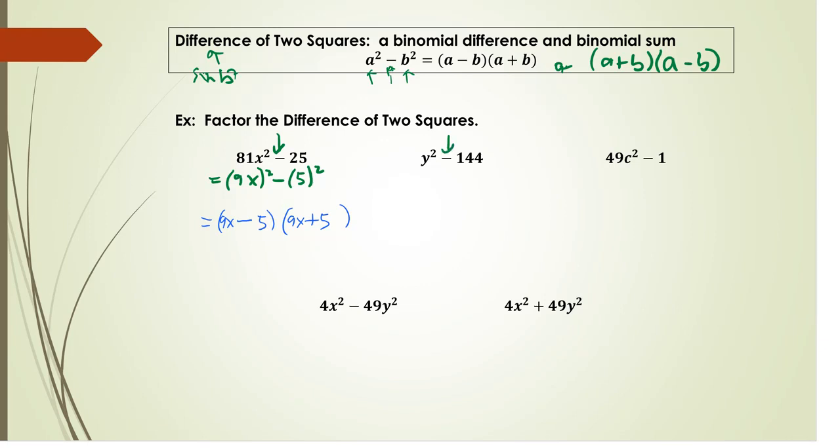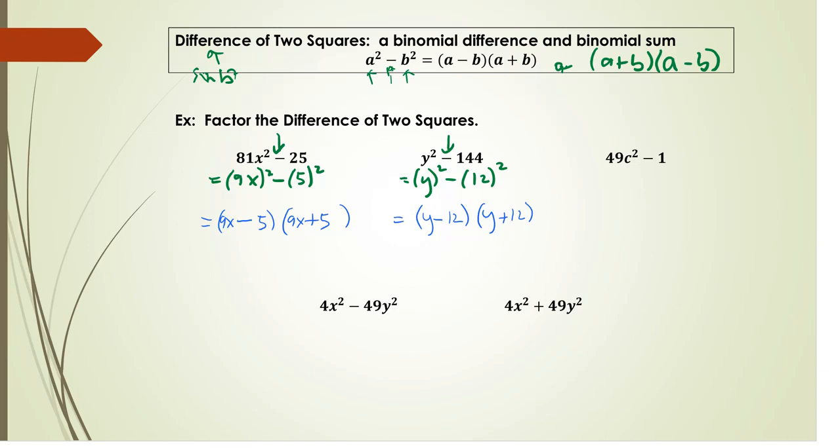Notice again we have a difference. So we're seeing, well, can we set up squares? Here's the square of y. The square of 12 is 144. The fact that I set that up tells me this factors. Two binomials, y and y, 12 and 12. And then I like to do minus plus, but you could do plus minus.